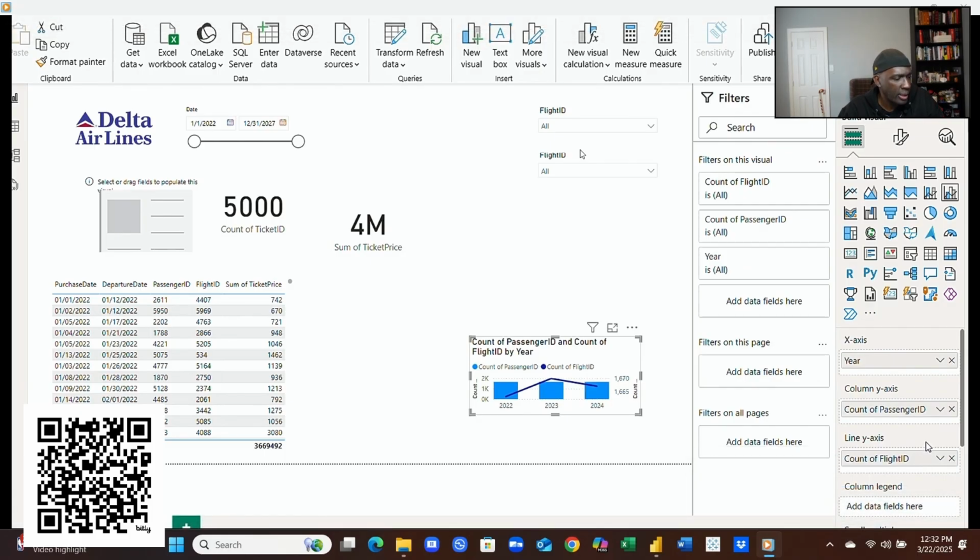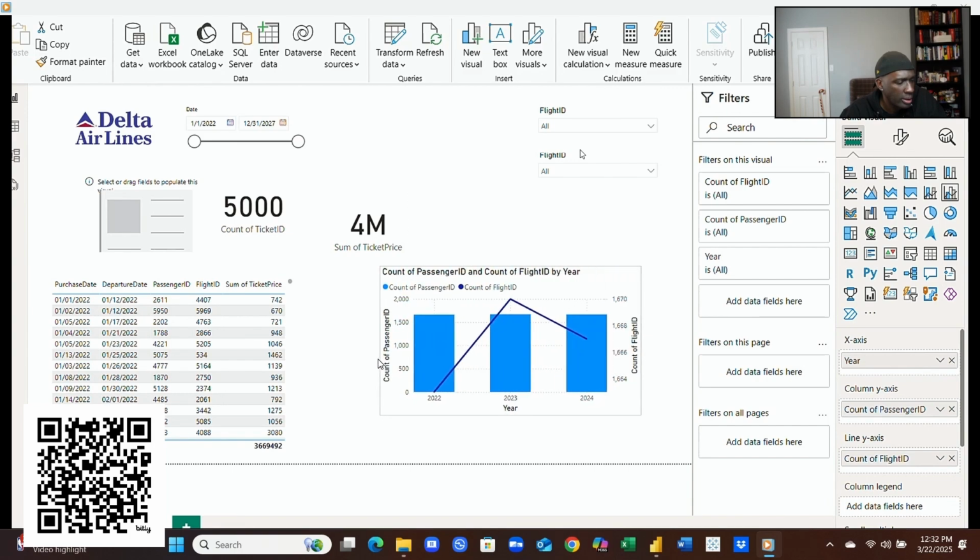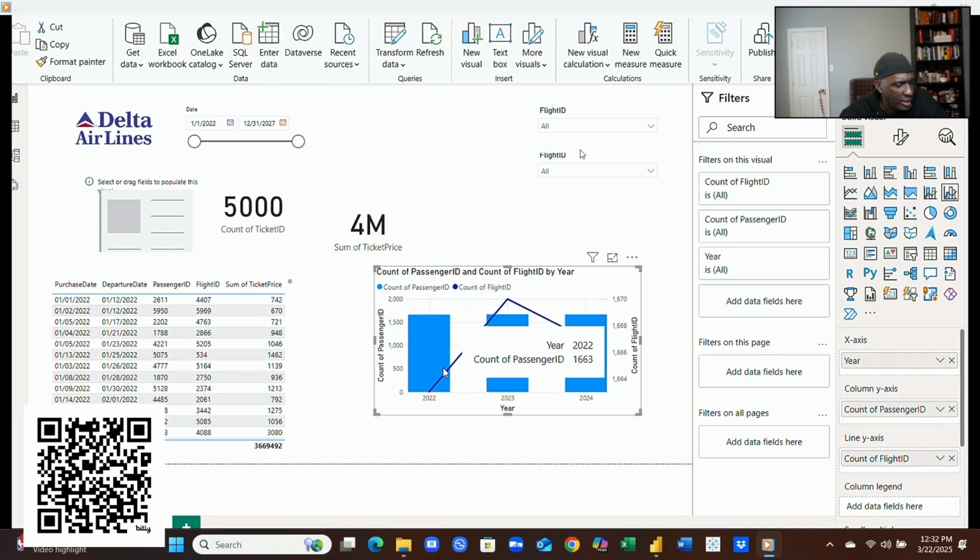Now I use the count of passengers and the count of flights. For the x-axis I use the year, and for the y-axis column I use the count of passengers, and for the y-axis line I use the flight ID.